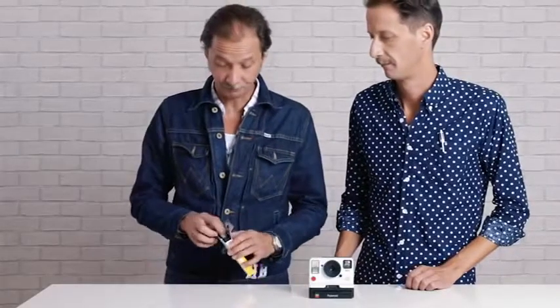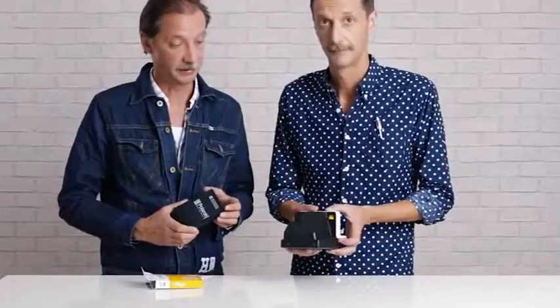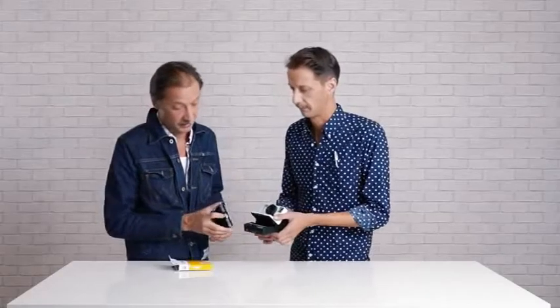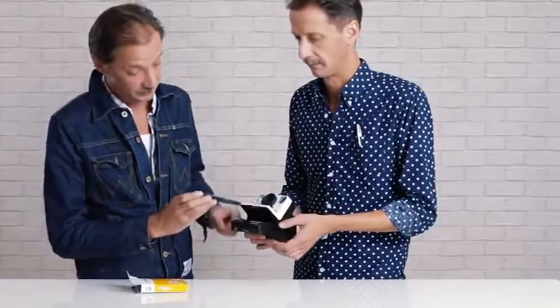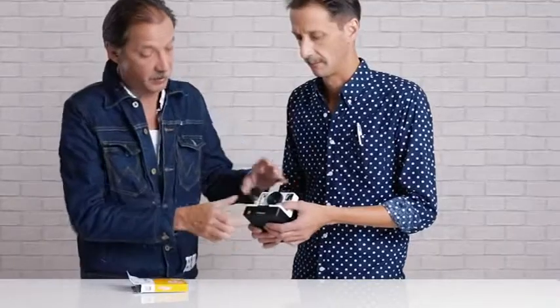So you take your pack of film and open it and get the cassette out. Then remember, before loading, switch the camera on and then turn it around and open the door and put the film in. The tab should be in front and this cardboard on top — don't touch the cardboard. Put it in and close the door.